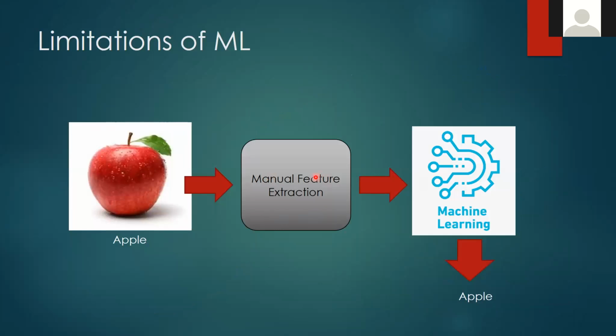In ML, you have to do manual feature extraction. Do you know what features are? Features are nothing but attributes. Say if it is a water heater: what is the outside temperature, what is the inside temperature, what is the temperature she uses to take a bath? All that information can be called attributes or parameters required for your algorithm. That is nothing but the features. Don't worry about what features are all about, it is as simple as that: just the attributes which help you to run your program. In machine learning we need to write algorithms in such a way that they extract features, so there is a manual effort coming in.